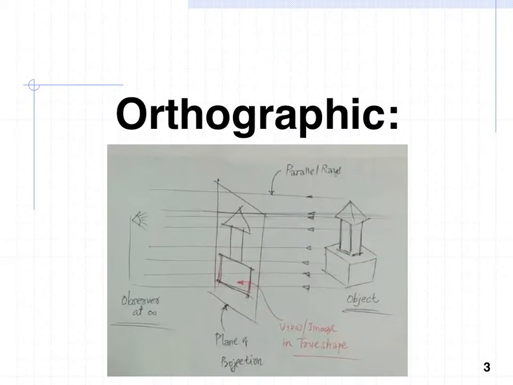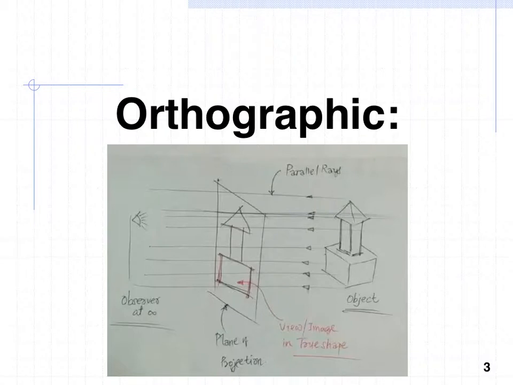Orthographically, go to the next slide. Orthographically, we only see one face of that solid. For example, if I were to look at this eraser from the front, you guys see a rectangle. Sorry, this would be the side. From the side, you see a rectangle looking in this way. From the front, you see another rectangle. From the top, you see another rectangle. So the orthographic views of this solid would be 3 rectangles. That's all it would be.